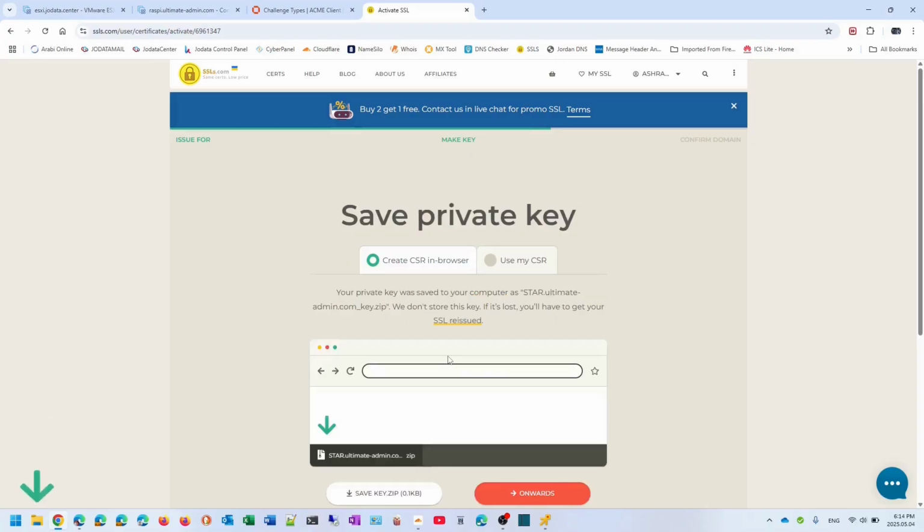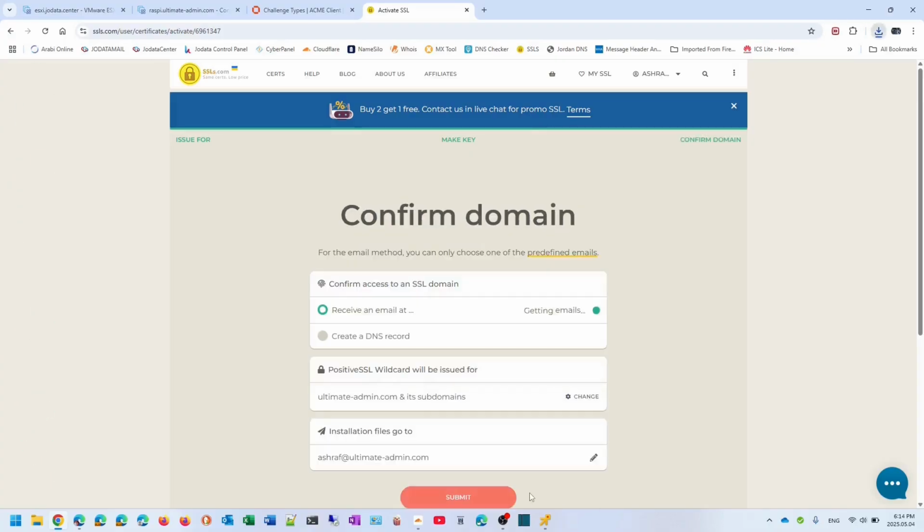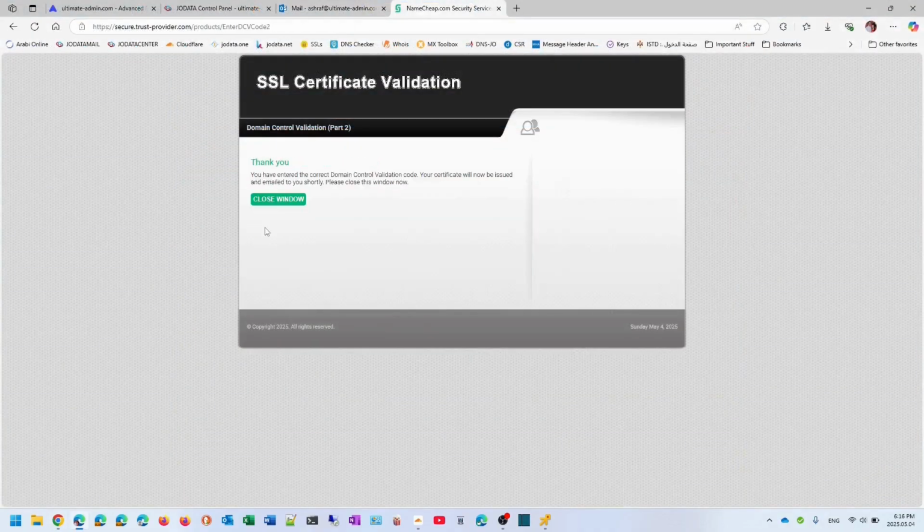Yeah, use their own CSR, that's fine. They should send us a link to that email. We just copy and paste the link, that's it.